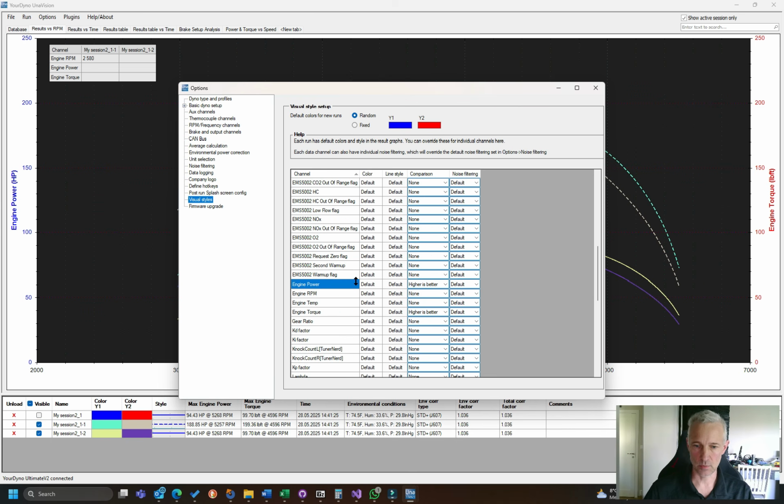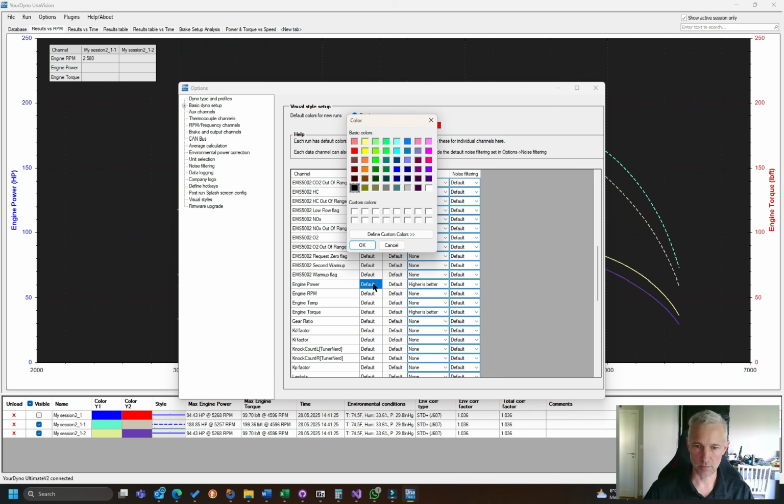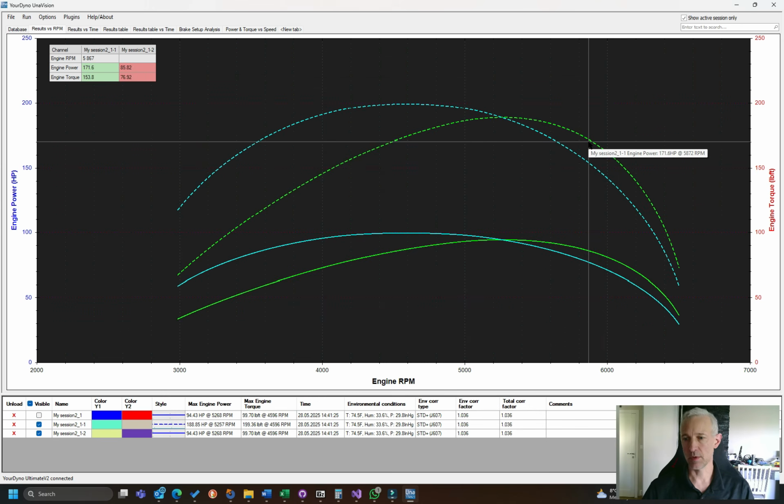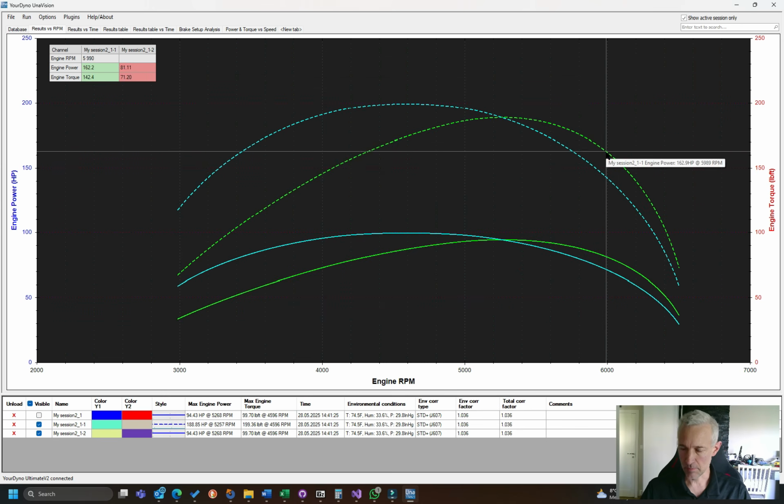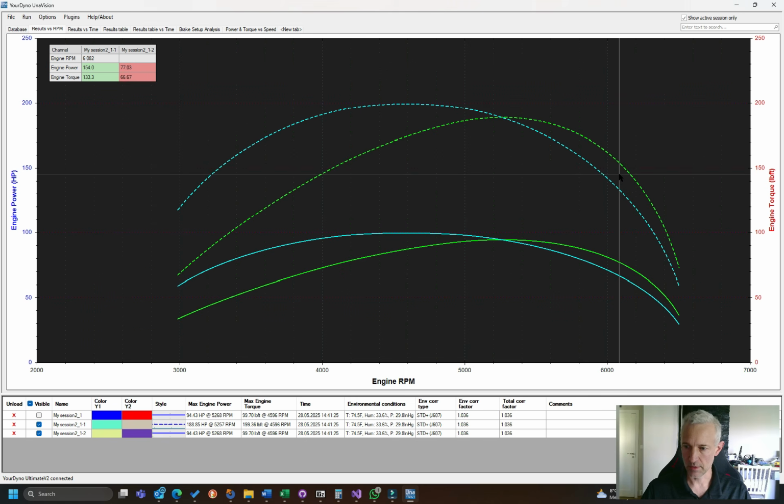Let's say engine power is this color, and torque is this color. Now it's very easy to see that these two are the same channel, just from different runs. So with this style per run, we don't need different colors per run any more. We use style instead to differentiate between the runs.